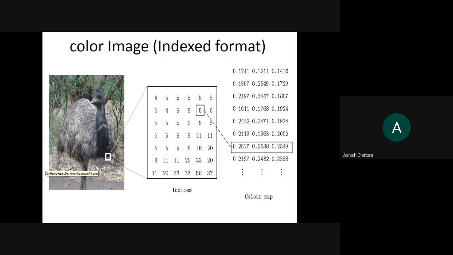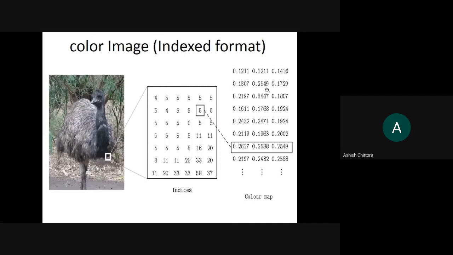And those 24 bits will produce 2 to the power 24 combinations. So that many colors are possible to create on a pixel. But we don't need that many colors in actual images. So sometimes we store the image in a more useful format, which is called the index format. This index format consists of a plane of intensities, and those limited number of intensities which we want to display are related to a lookup table.